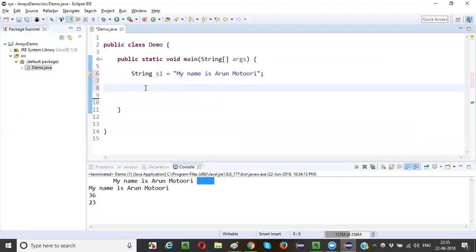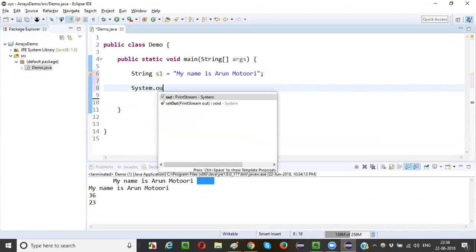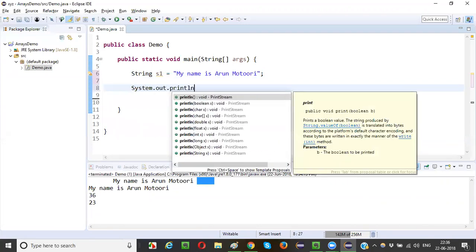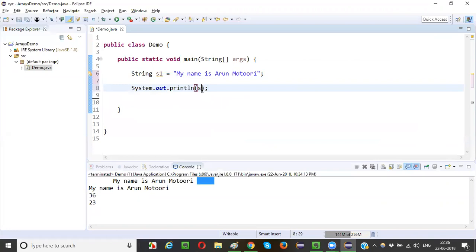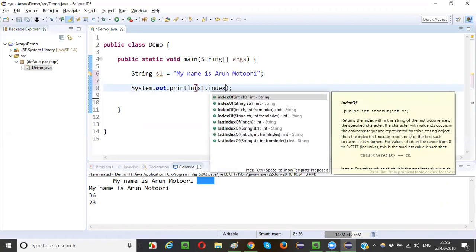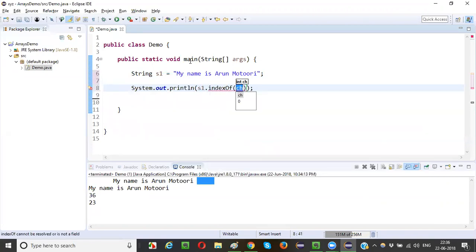If I say System.out.println(s1.indexOf(, in the string I will give the text "my".